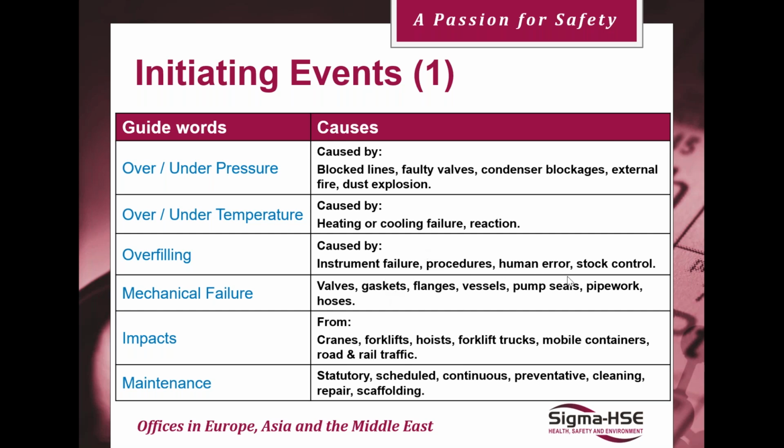Overfilling, human errors, very common. Failure to empty vessels, and then you put another batch on top of it. Impact damage from cranes, forklifts, hoists, those kinds of things. And maintenance, whether it's preventative maintenance, cleaning, or scaffolding has gone in there as well. That was another feature of yesterday's hazard study. So all sorts of things.